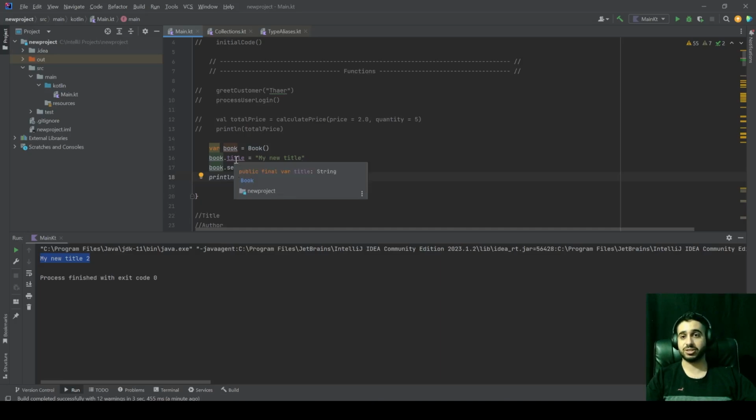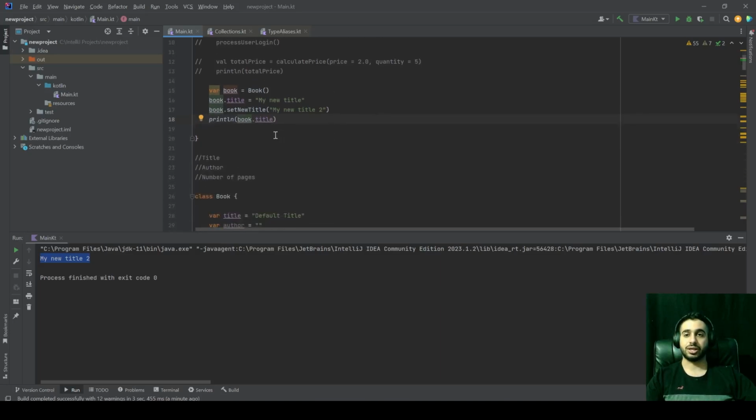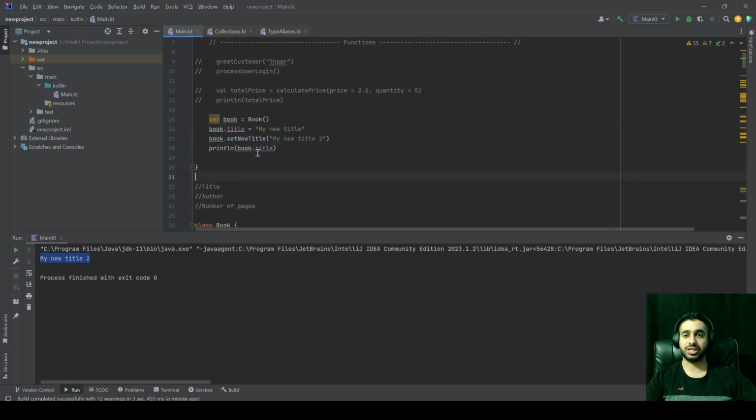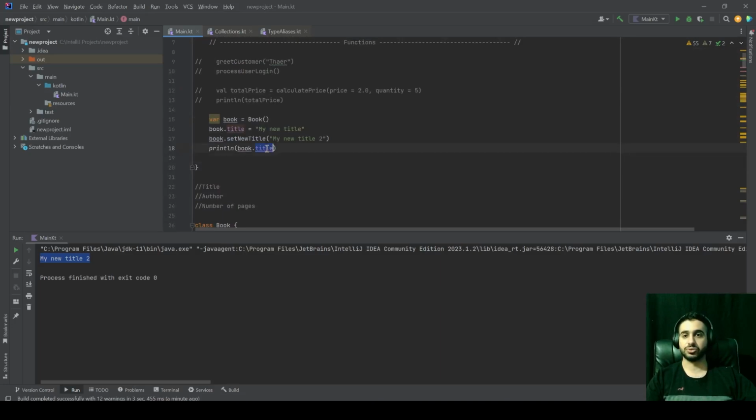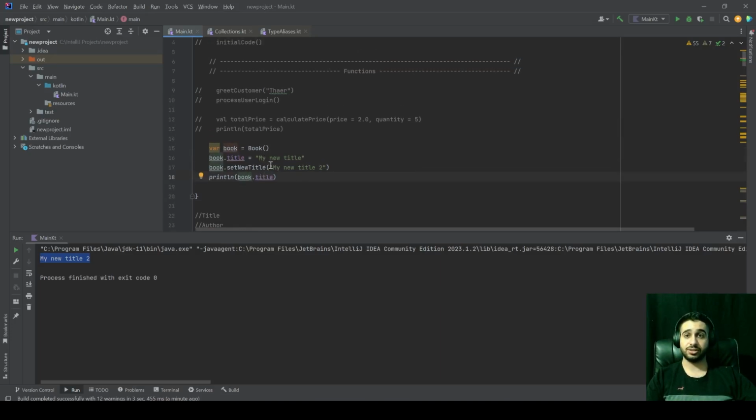Maybe we have some errors related to this title. And in our case, we would have a lot of title references in our code, basically because we're using the title variable to get the book title through book.title and change the value of this title through book.title equals my new title.